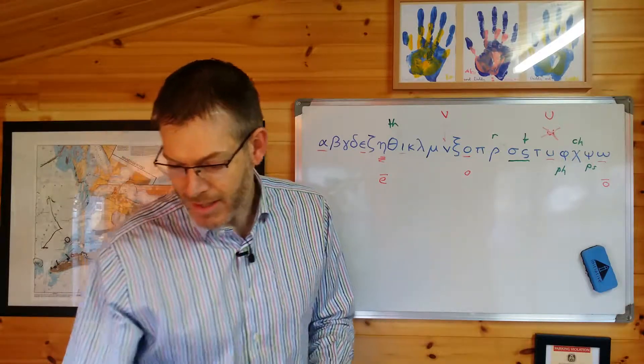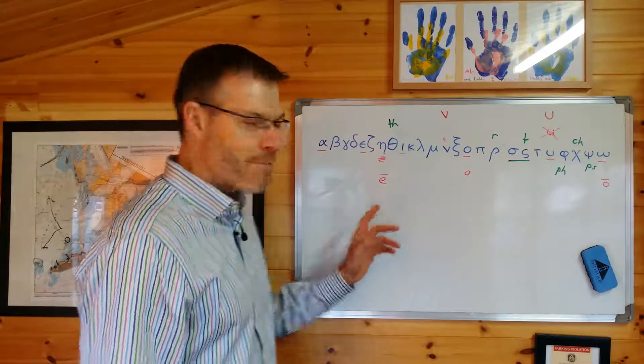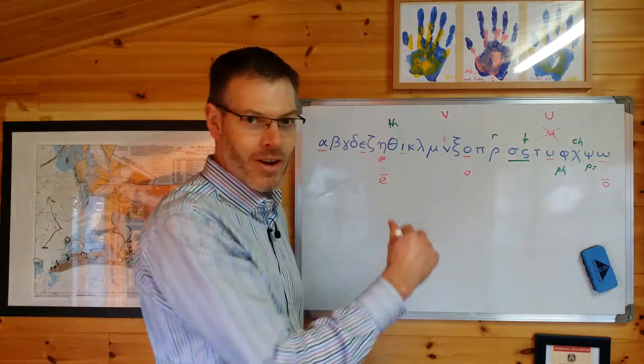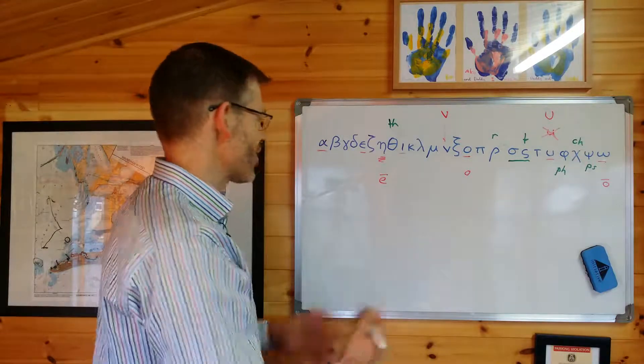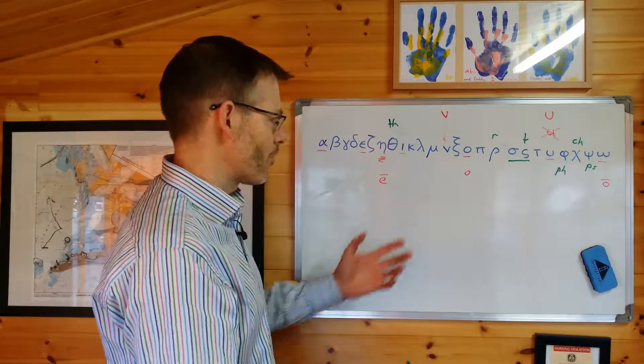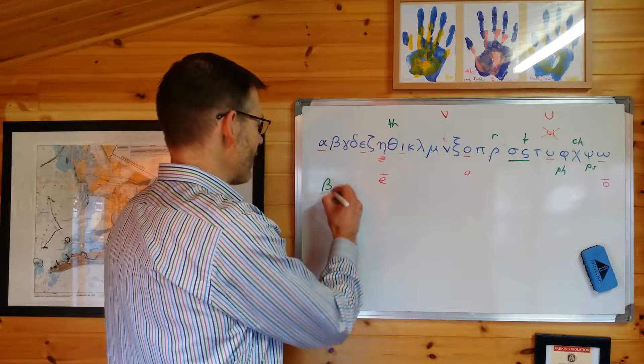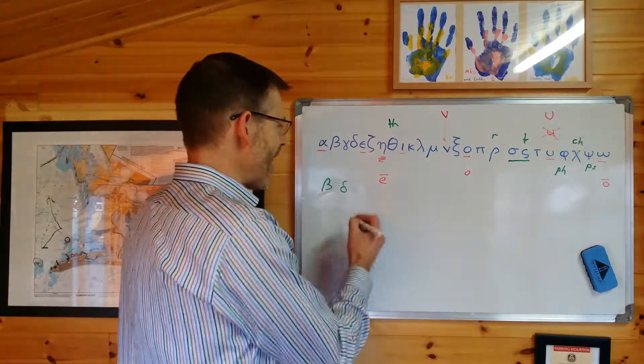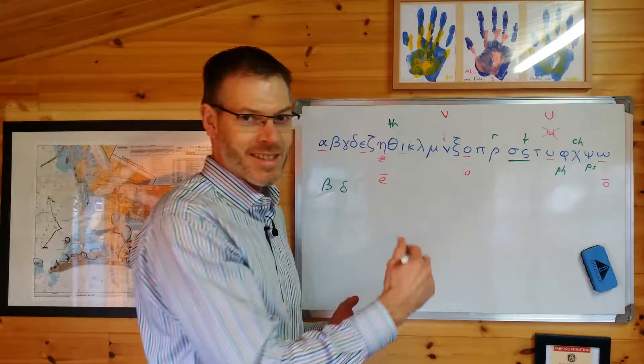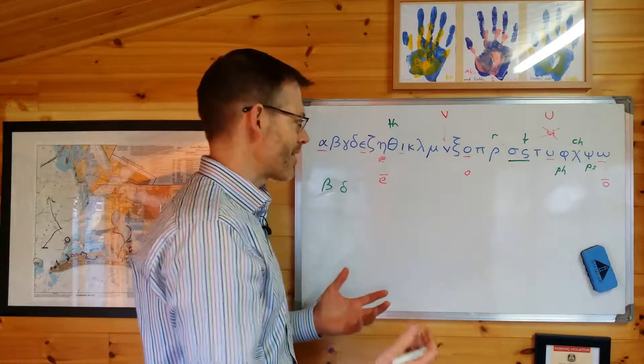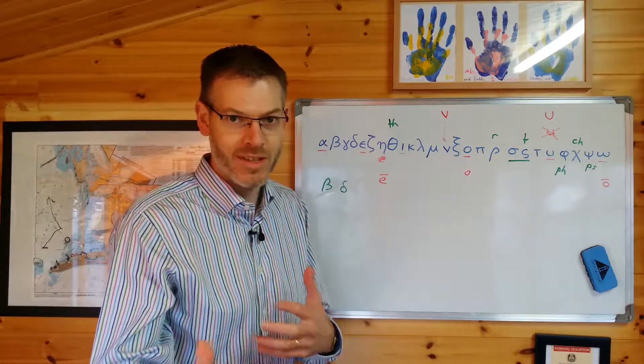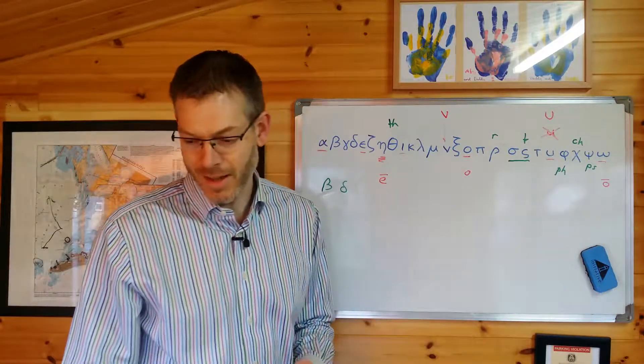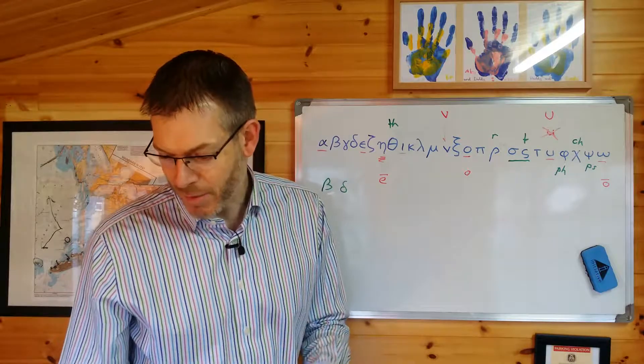What else is there? Oh yes, many people manage to write the theta in one stroke without taking the pen off the page, just as they do the other letters or most of the other letters. For example the beta like that or the delta like that. I've never managed to write the theta consistently in one stroke and I don't think it matters terribly much, because to be honest you're writing for yourself, not for somebody else. If you want to write it in one stroke I guess you can and you can see how Duff has done that.